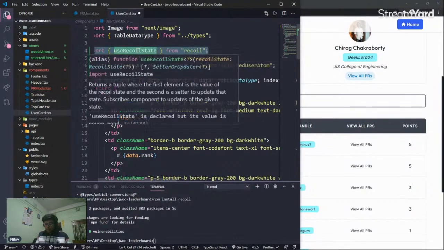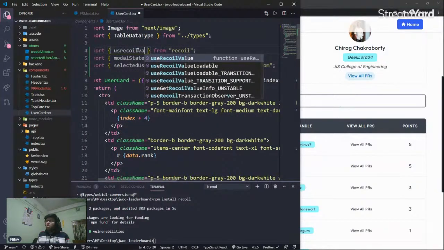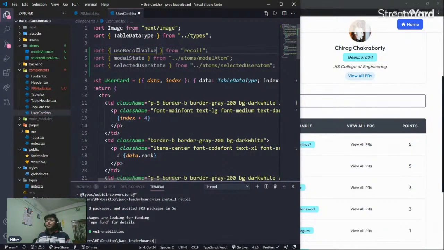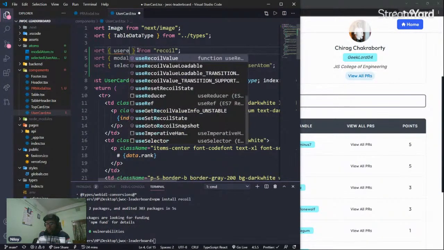If you import that, that means you are only going to read the data of your state. You are not going to change the state. So what I need is use recoil state.